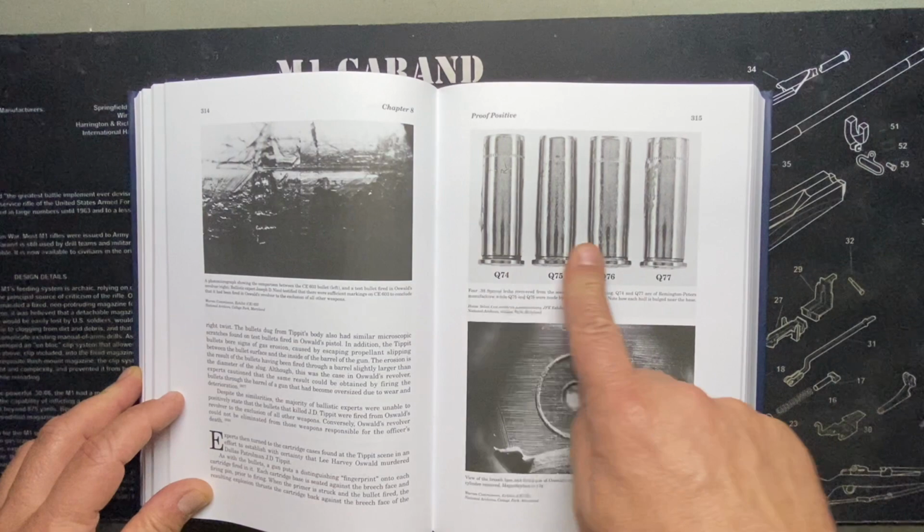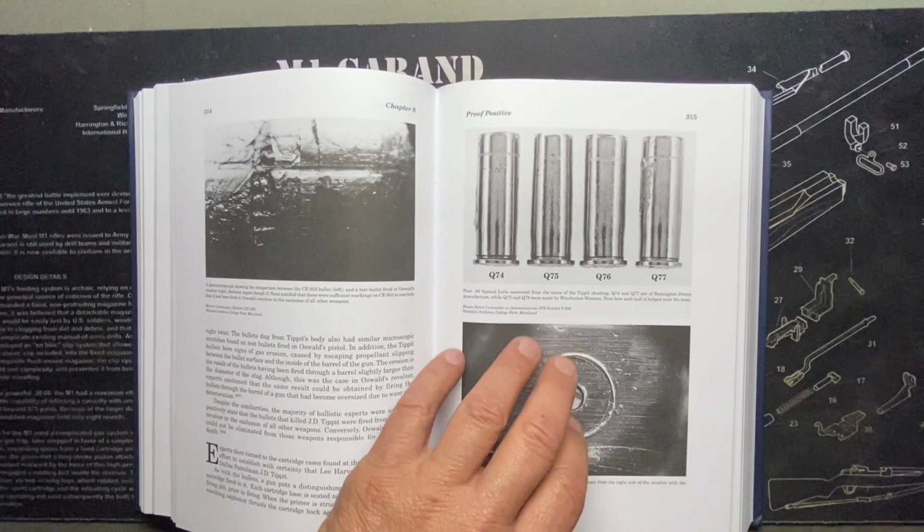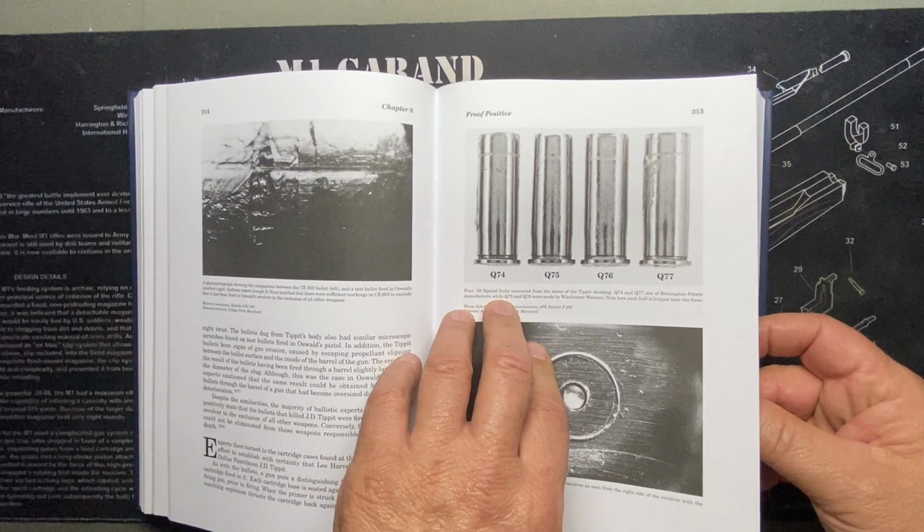Two of them are from one brand, two are another brand. Doesn't match the bullets that they found at the scene, the brands of those. But they did match here through ballistics. They did match these casings to the breech face of the gun, for sure. But then they talk about how these are bulged. You could see that these are bulged, right?